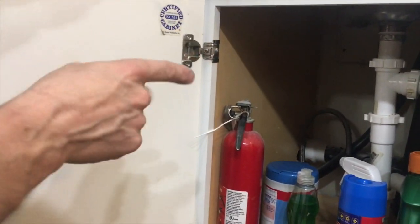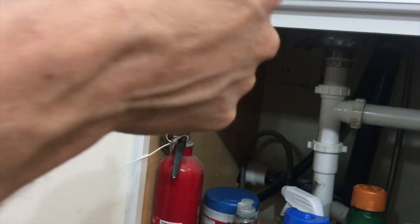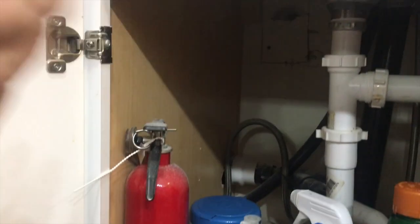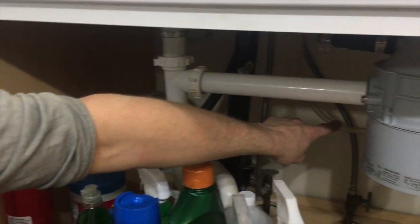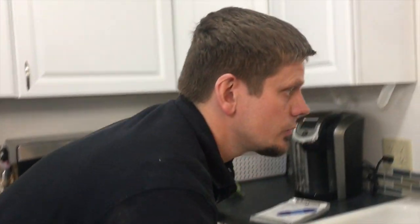Beyond that, you can see right up against that corner wall where those two black deck screws are — we could barely even reach it; that was the edge of the wall on the inside. We couldn't get any closer; it was all 2x4 with no wire to work with. So we cut it off on both ends. As long as you cut off on the inside of that box and the inside of this box — so you don't energize above or below — you're allowed to just snip it at both ends and no one can reuse it. Alright guys, hopefully this helps you out — thanks!